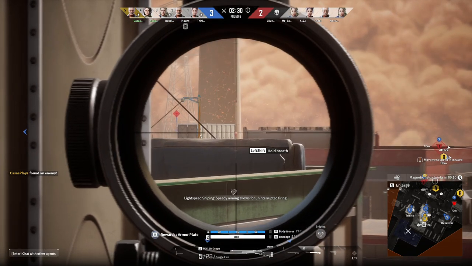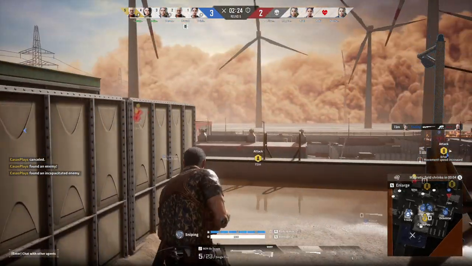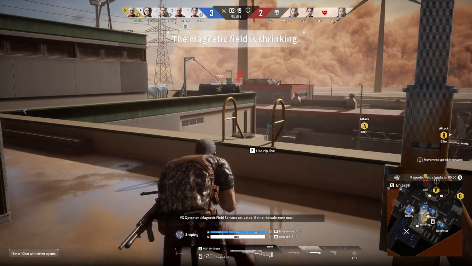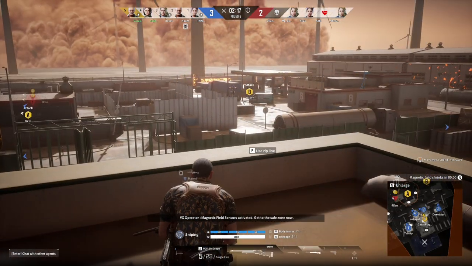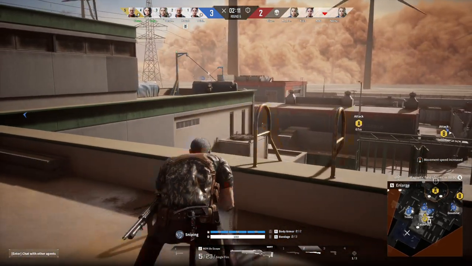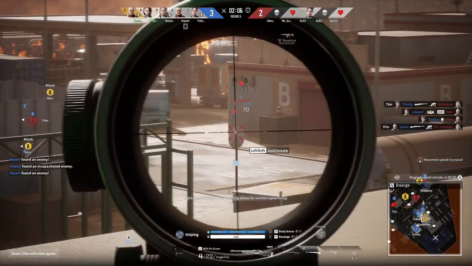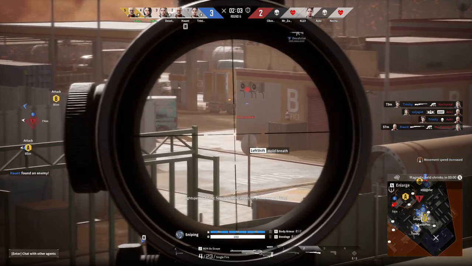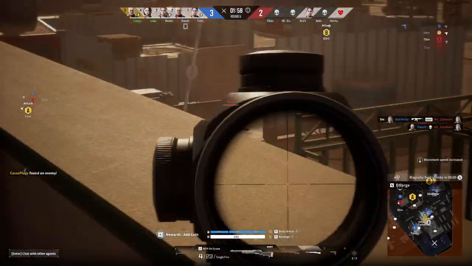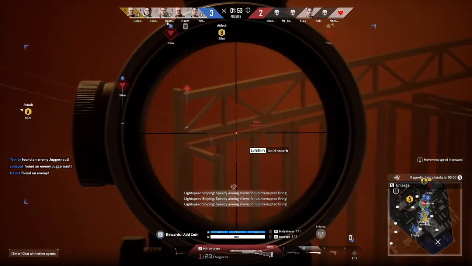Enemy is down. This isn't too bad. Let's finish them. Magnetic field sensors activated. Get to the safe zone now. Watch out. A huge sandstorm is incoming. Oh. Maybe we can be friends next time. Enemy sighted. Juggernaut. Oh, I thought I heard him. Dude, he had it before.